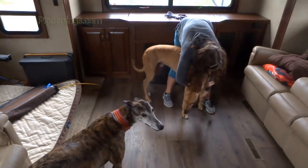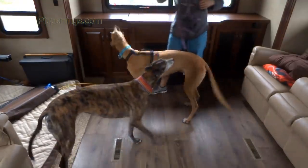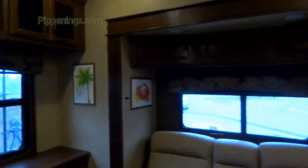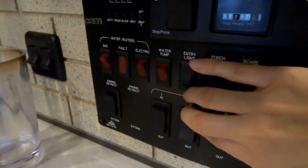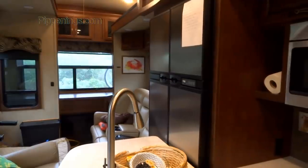While the slides are still out and I have ample room, I use that opportunity to harness up the dogs. No matter what, I always do a visual sweep of the entire slide area and frame — sometimes a cord can be plugged in, which will get in the way and either break the cord or restrain the slide. It doesn't take much resistance, especially with the finicky Schwintech slides, for a small wire in the motor to blow. Then the slides can be brought in.